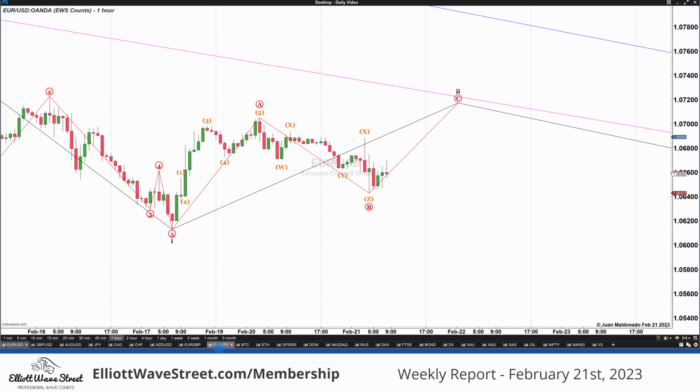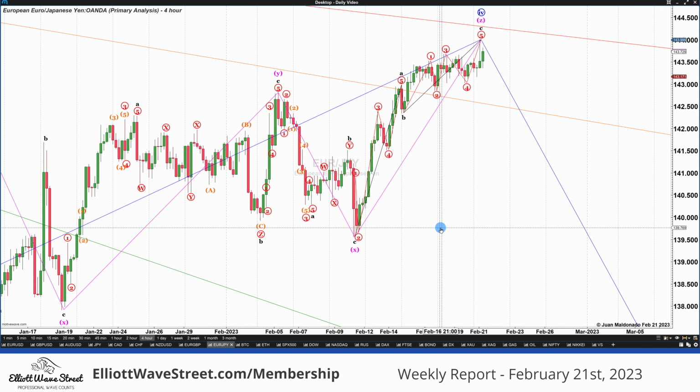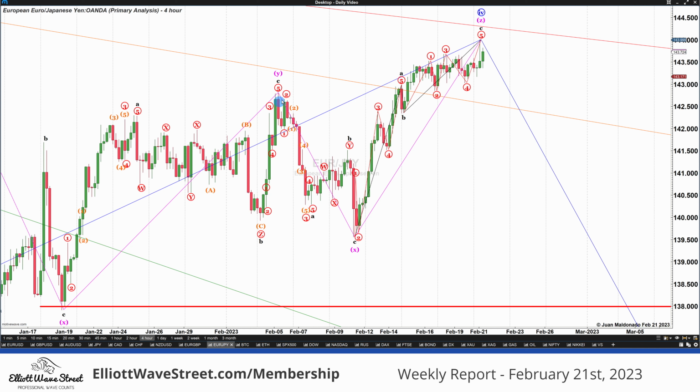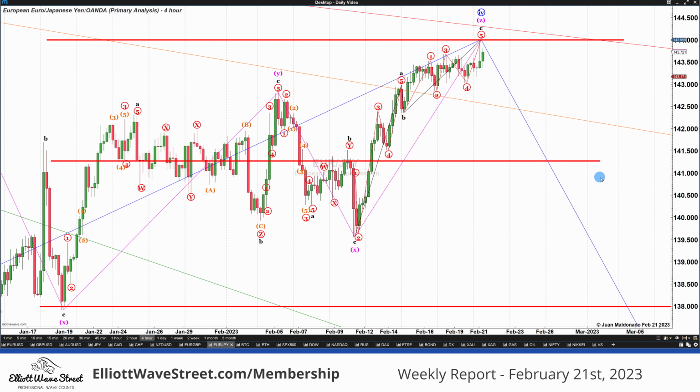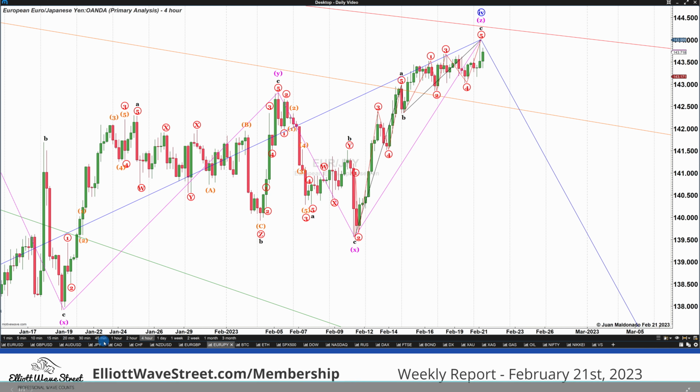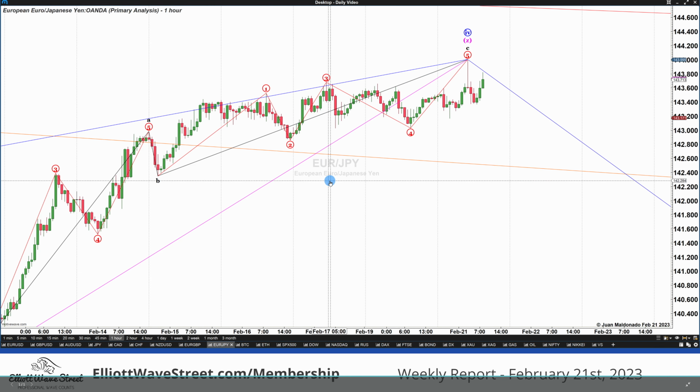Let's have a look at the EURJPY. On the EURJPY, we have an active trade. The plan, traders, here is having the EURJPY coming back to the 138 area. We are at a market extreme. Let's say that this is the midpoint, the fair value, and we are at a level where the market clearly is expensive. So on lower time frames, what I'm doing this week is finding the top of the market.